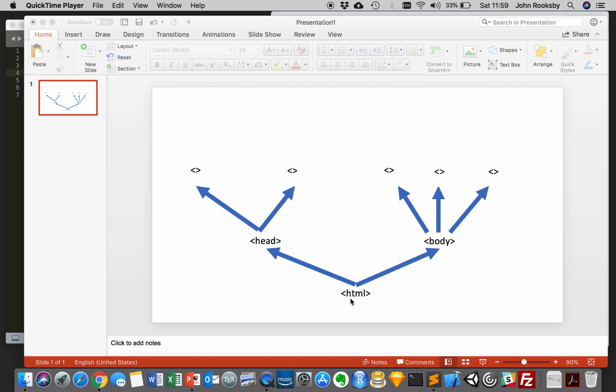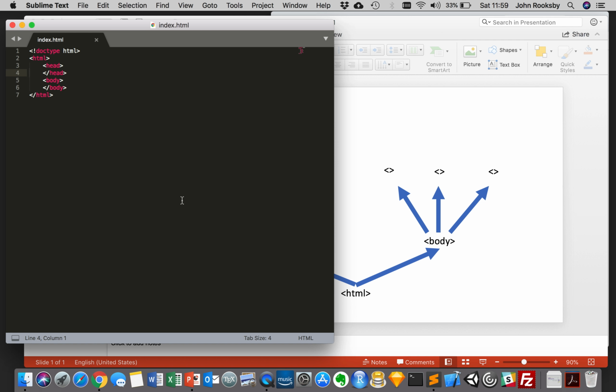So the html tag is our root of this tree structure, and then we have two branches here, the head and the body, and from each of these there will be further sub-branches that come out, and these branches themselves in turn will have branches. So if we go back to Sublime Text, we see we've got html here as being our root branch. We've got the head, we've got the body.